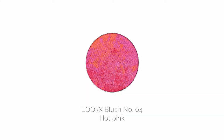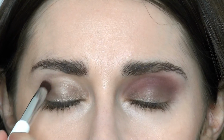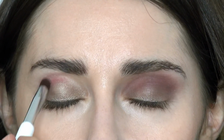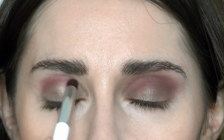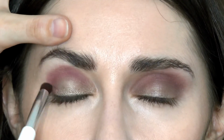Next up, use the blush in number 4 Hot Pink. Now, I'm using this in the socket line with the smudging brush and I'm going back and forth to get a nice soft finish. You're going to see a beautiful pink appear and we're going to really buff this into the brown to warm up this colour.